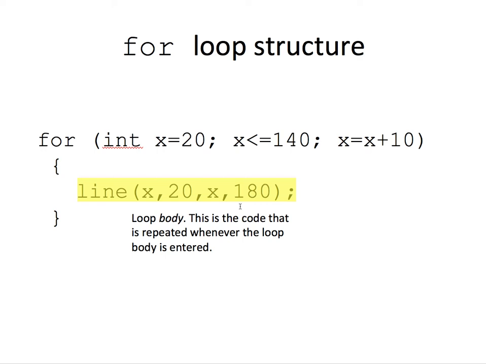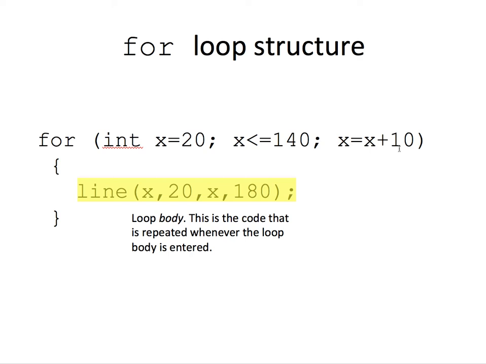So the loop body in general is the chunk of code that's executed every time around the loop. So we surround it with these curly brackets in order to attach it to this loop. So if we don't put the brackets in, then only the first line that follows the declaration will be executed and will be attached to the loop. And that might cause problems if you want to do more than one thing in the loop body. So it's always good practice to surround it with brackets.